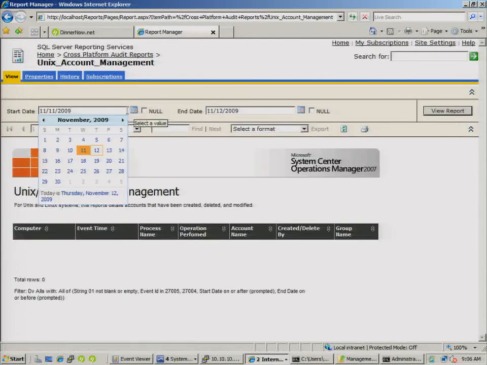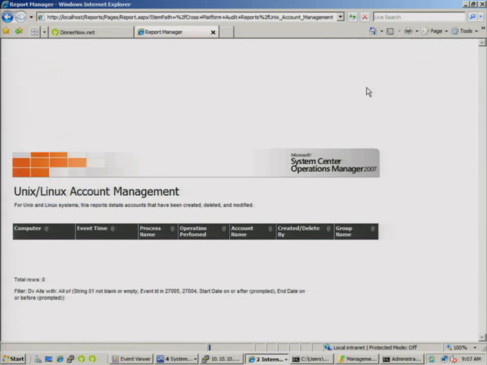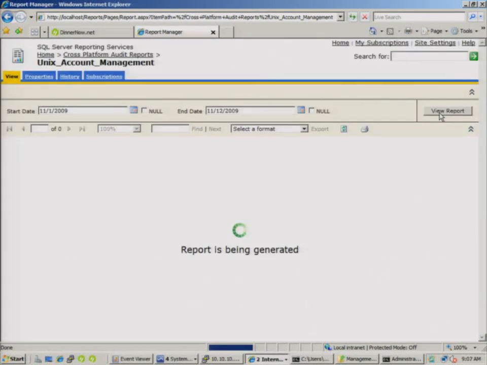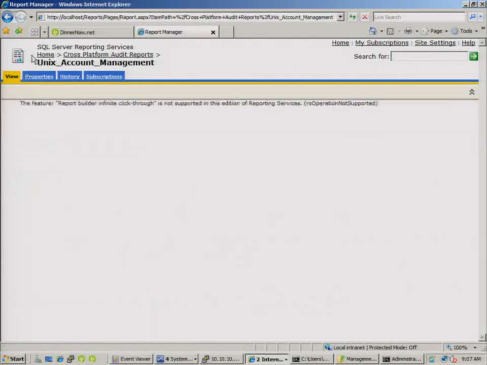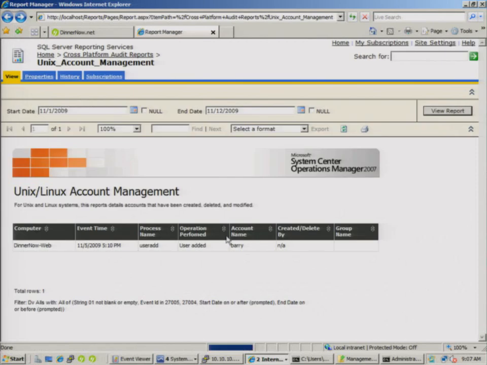I think there's one in here as well. We'll go from the 1st and view that report. You can see it added the user Barry. Okay. So I can actually drill down and take a look at those reports and collect that information over time.